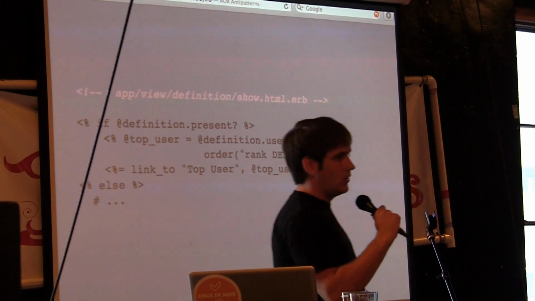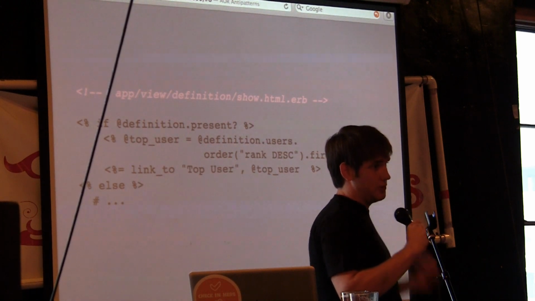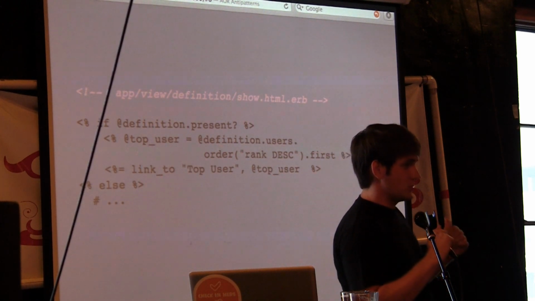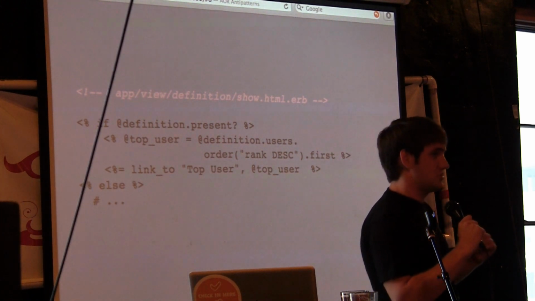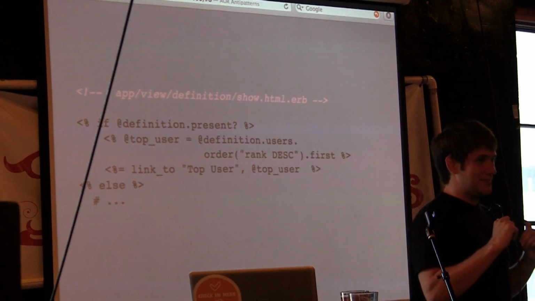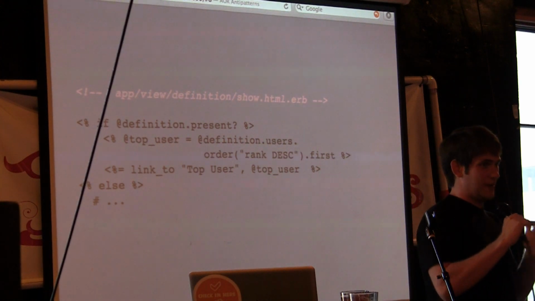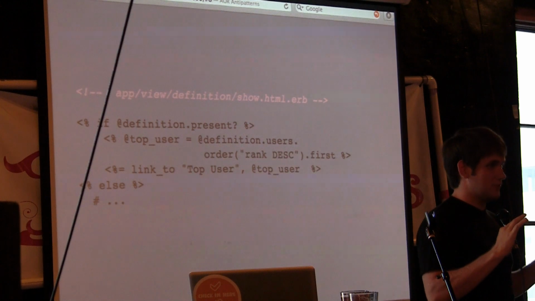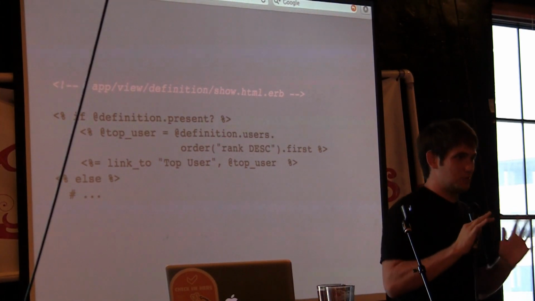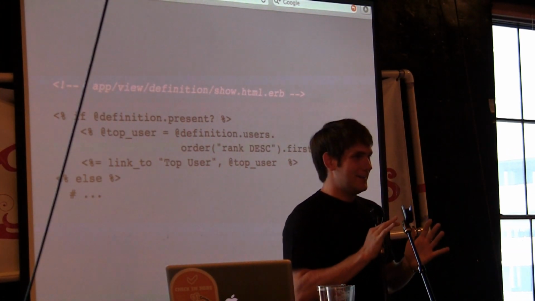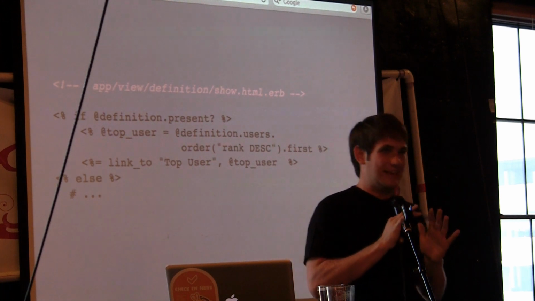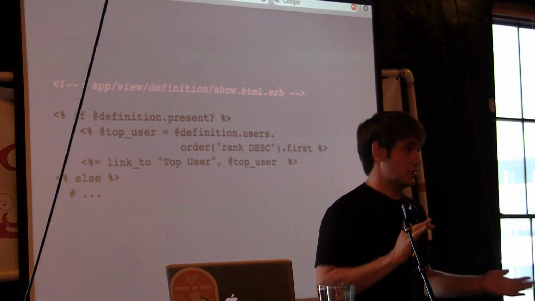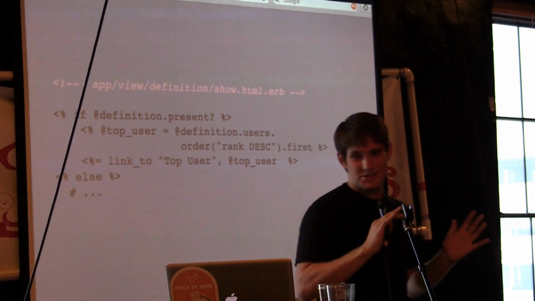This is actually some code that I abstracted away from my very first Rails project. It was an open source dictionary called uniteddictionary.com. If anybody has ever felt bad about writing a horrible web app, this actually exists. You can go to uniteddictionary.com right now, and it is hideous. All of the code is also available, and that too is hideous.